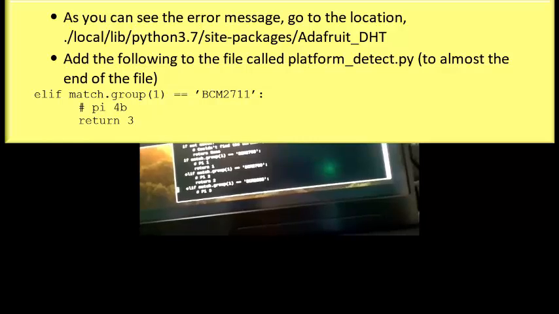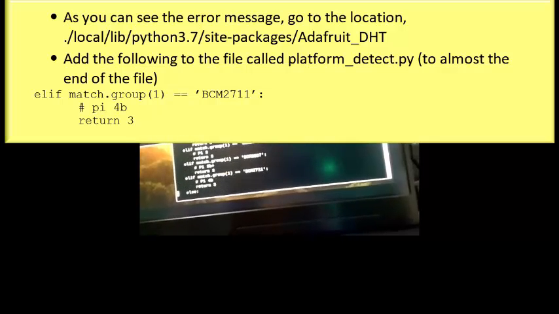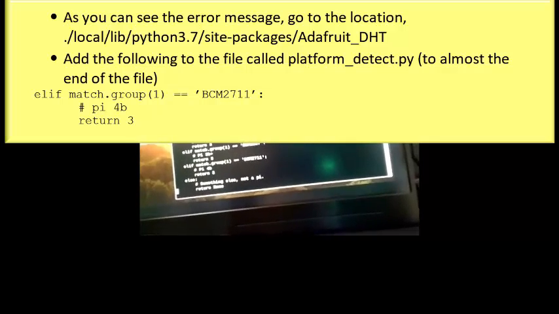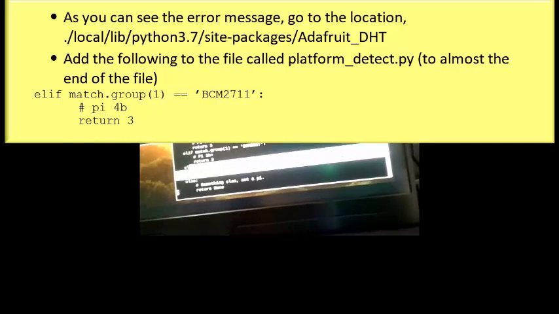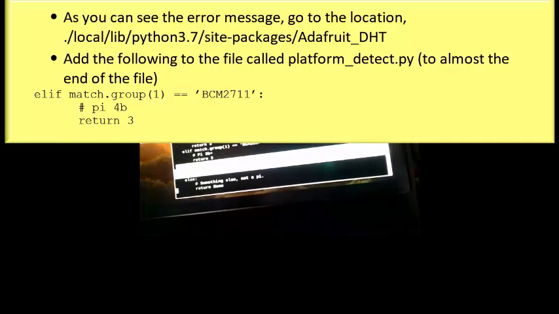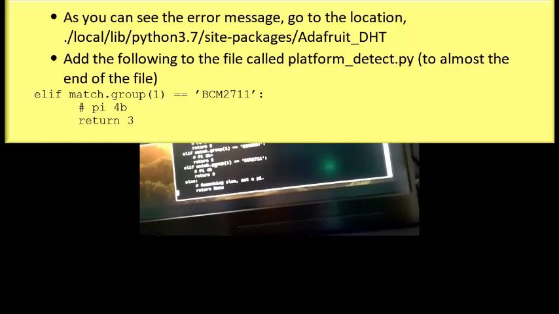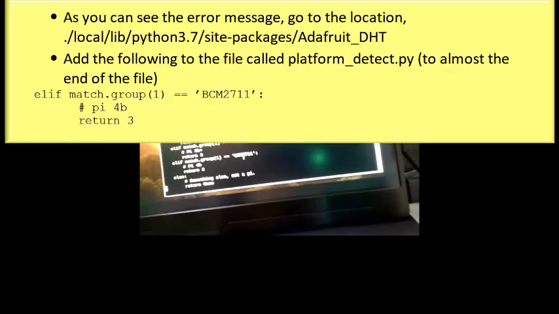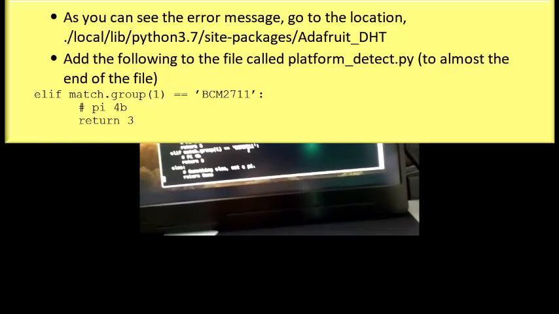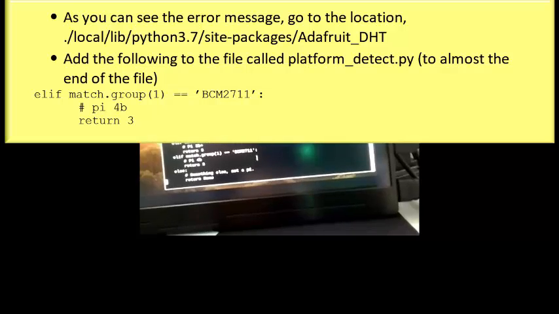So there is no 4B. So what I did was add 3 more lines here, okay? Exact same ones. If match dot group 1 equals BCM 2711.